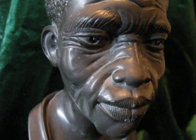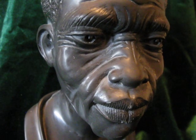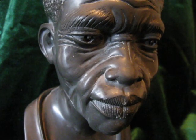Normally I don't buy modern ethnic work. I have collected, bought and sold African antiquities, but it has to be pretty old for me to be interested in it. There's a lot of reproductions going around, and some of them are very good, and don't get me wrong, they have their decorative value, but I'm not really interested in buying new modern African works of art in general. However, sometimes you come across items that are exceptional and you just can't deny them, and then some of those rules go out the window. And that definitely happened on this piece right here.